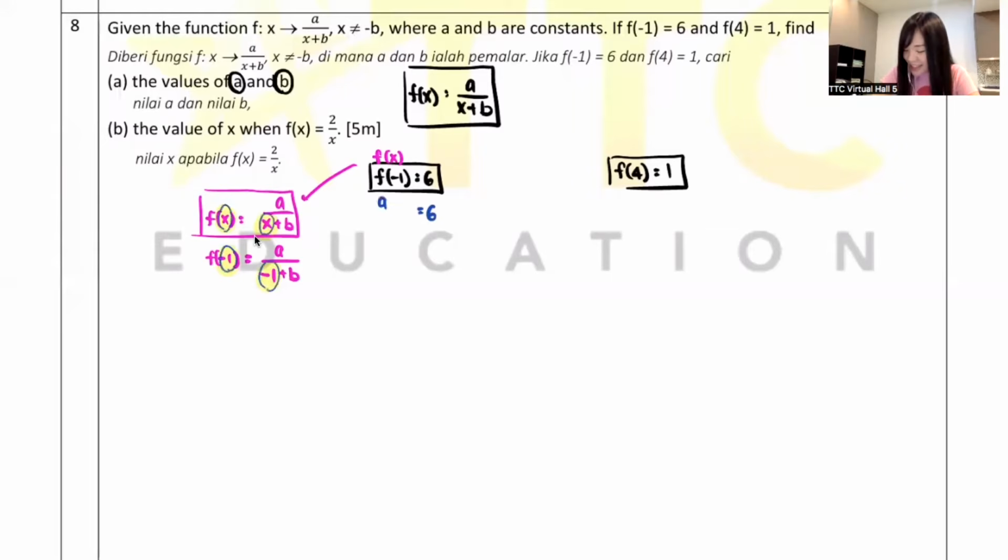So left side, isn't it A over -1 plus b? Okay, so far until here, then just move around. I repeat, you cannot cut or anything. You should move the denominator over. When you move it over, you must move the whole thing. Cannot move half one, okay? 6 times -1, -6. 6 times b, isn't it 6b? Okay, just like that, I got my A.